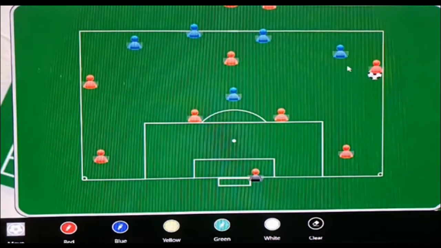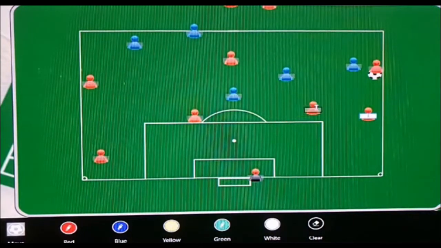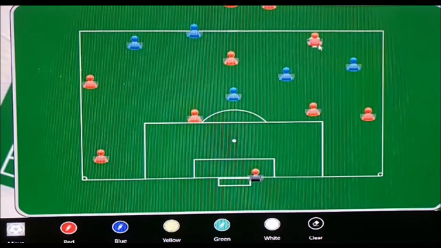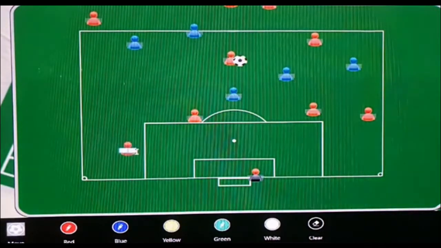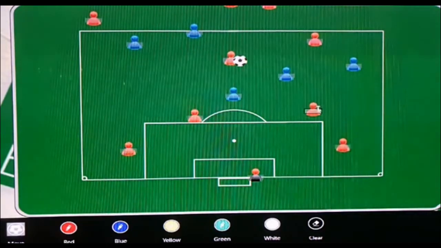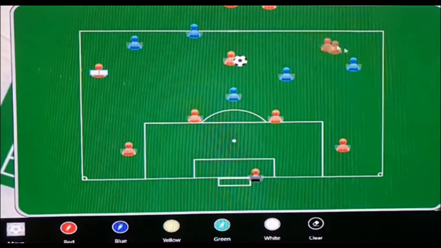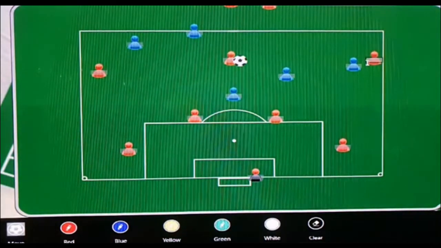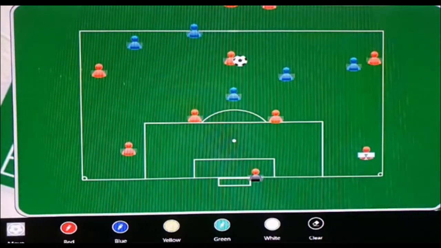So if he passes it to here and pressure comes, you can easily give a drop. Obviously this guy is coming too. So you can drop back and go for a through ball, open the game. This guy is gone, we release the ball wide and we're in attack position. Do you understand? So you can set up the goal kicks like this, like your fullback defender system, even though we play with a three. When we're going to be possessing the ball, you can do this shape right here.